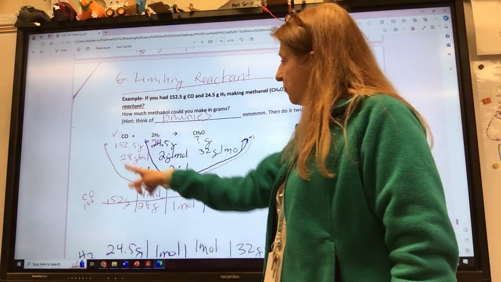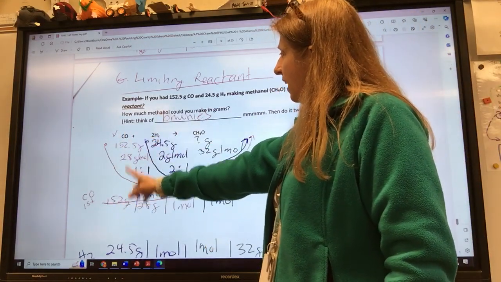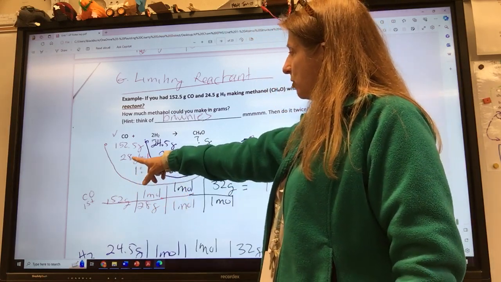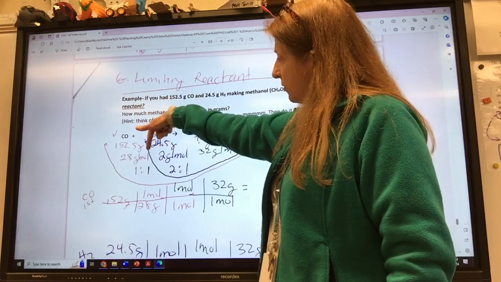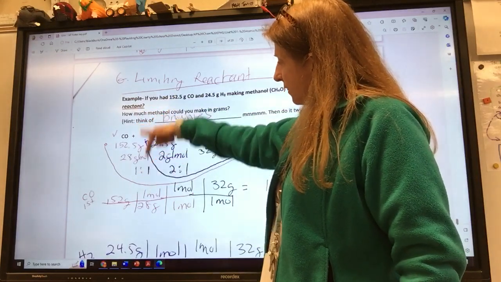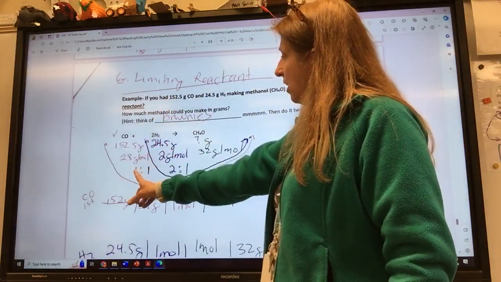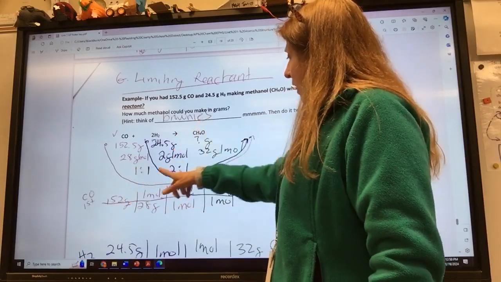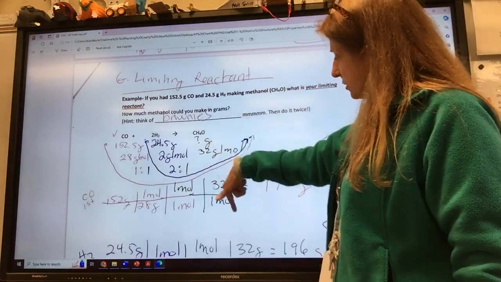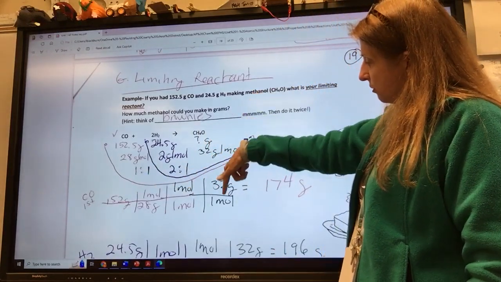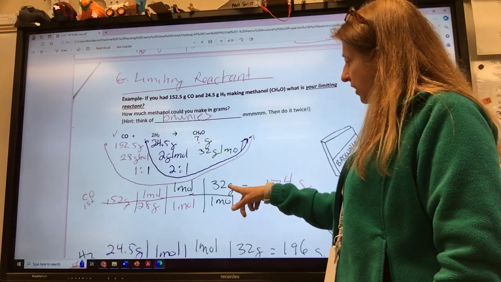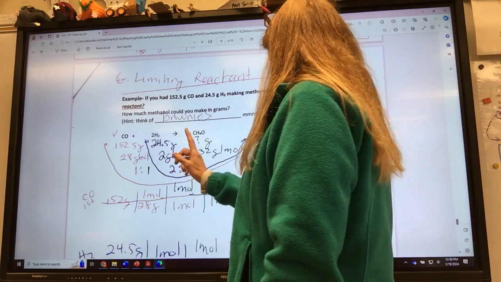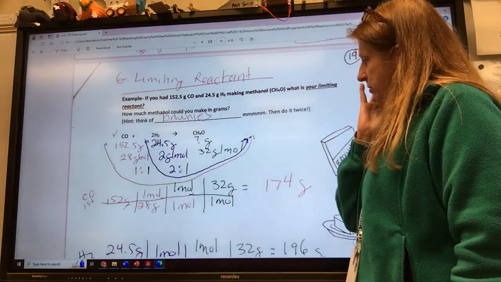Okay, and so I do it the first time with carbon monoxide. I put what I know. I push grams to the denominator. The number that goes with grams is 28. What's on the other side of the fraction bar? 1 mole, that mole right there. I push it to the denominator. This 1 mole goes right here. That 1 mole goes here. I keep going around. I push it to the denominator. It's that mole. It's an understood 1. On the other side of 32, I multiply 152 times 32, enter. Divide by 28, enter, and I get 174 grams.